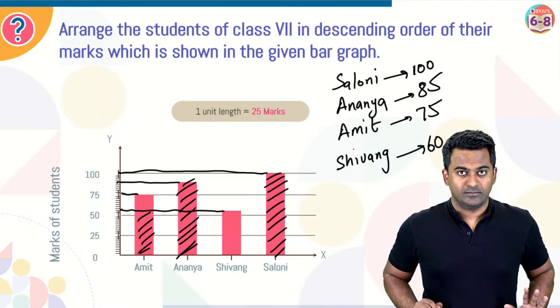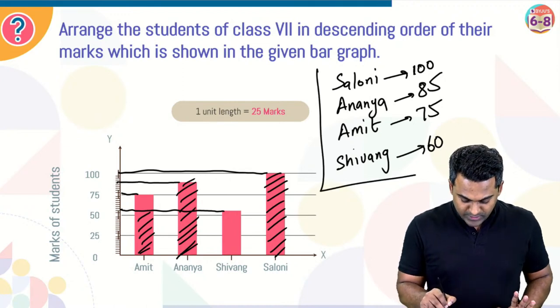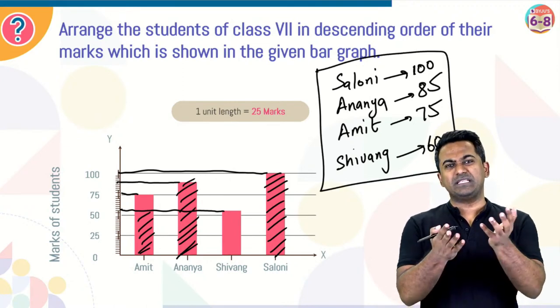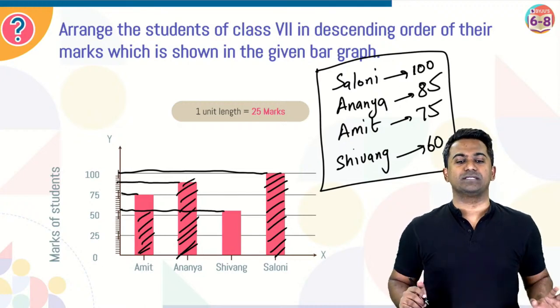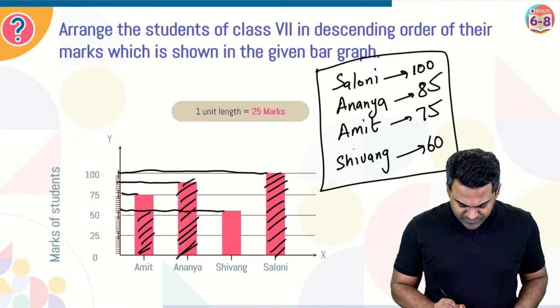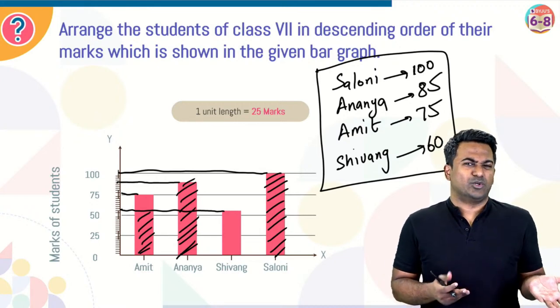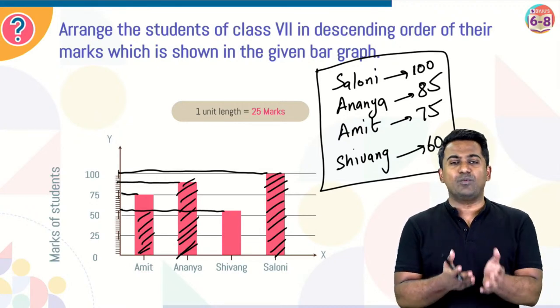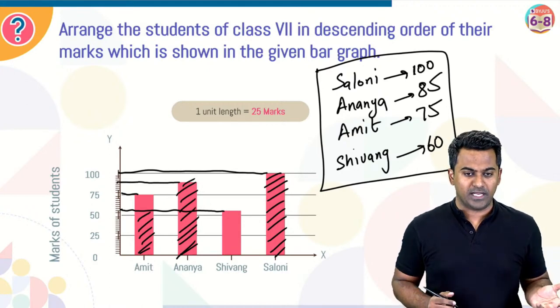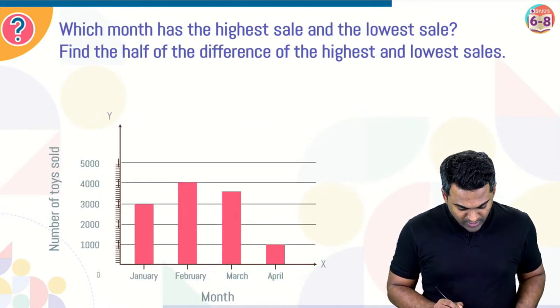All right. So this is what it is going to look like. Arrange in the descending order. Descending order simply means you start from the biggest and you go on to the smallest, as simple as that. So we've understood it. Come on, let's pick up some other examples as well. As I said, today's topic is going to be a fairly simple one. We will be studying bar graphs, double bar graphs, and a topic of probability, and that's about it. Cool, let's move on now.